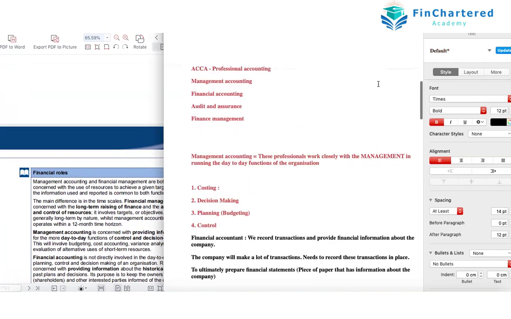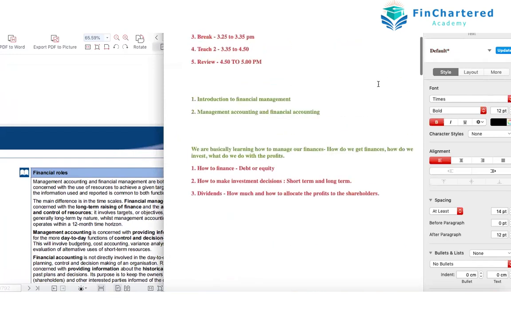So, again, guys, as of now, what we have looked at is introduction to financial management, which is basically looking at when it comes to money, when it comes to finances, we need to make sure that we manage them well. We are focusing only on money. We're managing that money. How? By ensuring that we raise it from the right place, by ensuring that we invest it in the right place, and by ensuring that we pay out dividends properly. That is the first thing which is in green.